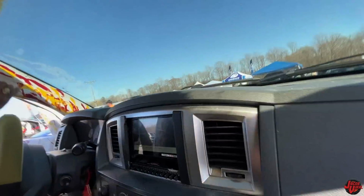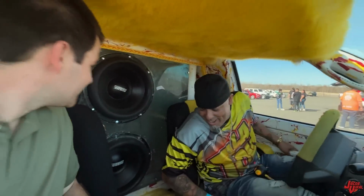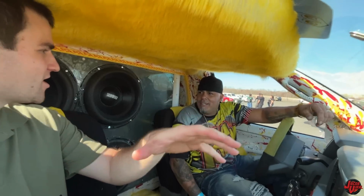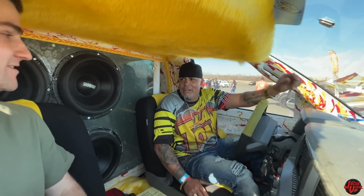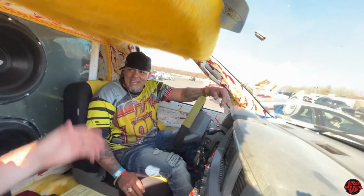Coming in. I like the style of the truck. What is that? Laminate over? I don't know what it is. Paper. Paper. Oh, wow. That's pretty cool. I just did it last week. They finished it last week. Nice work. Anyway, what's your name and what's in here?